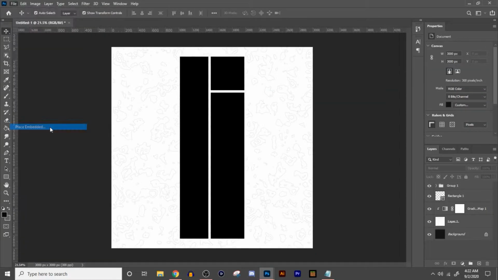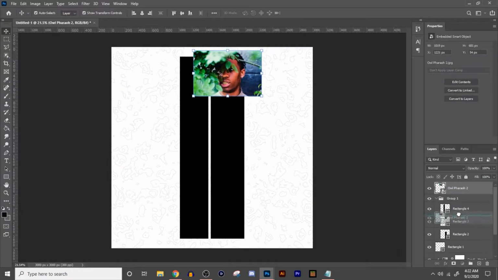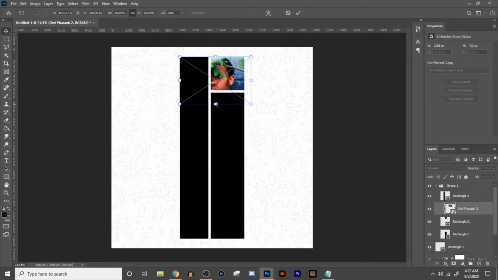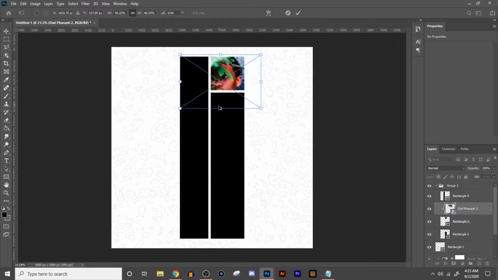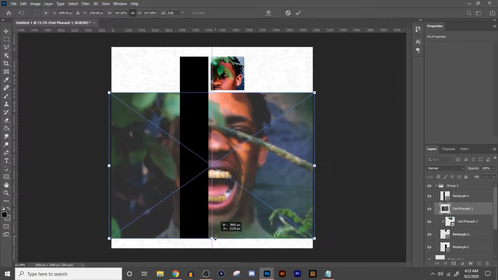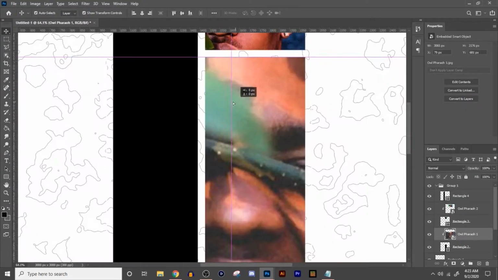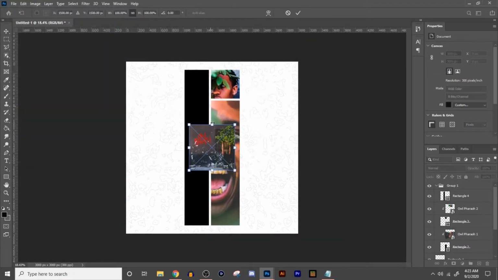I then added the two pictures, which both looked to be from the same photo shoot as the original mixtape's cover, and also the original cover. I created a clipping mask on each of the three pictures so that they would only appear on the shapes that I wanted them to be grouped with. I then grouped all of those pictures.